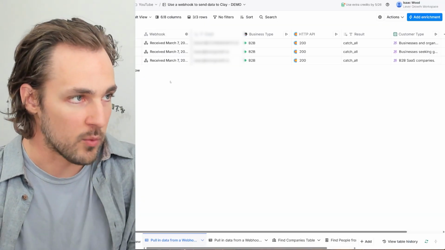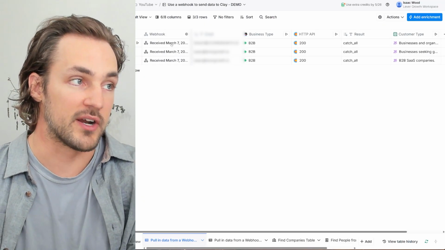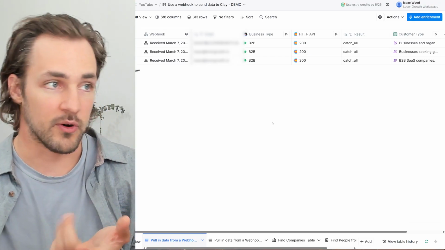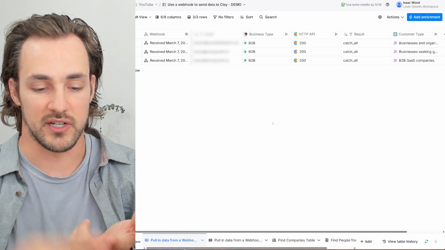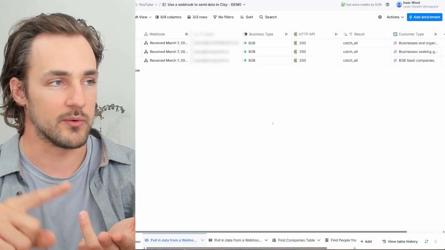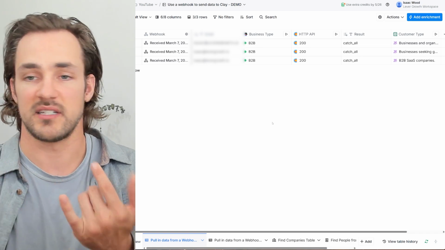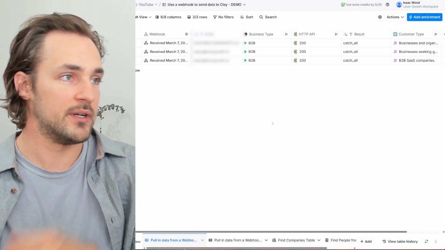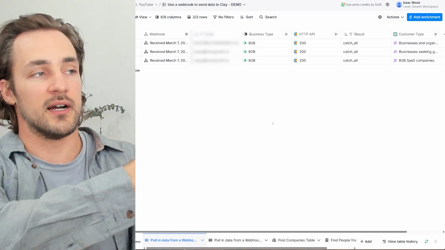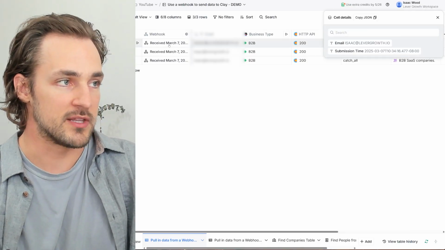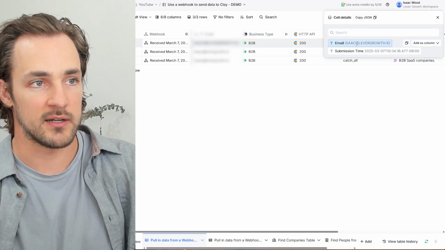In this case, we have a webhook, and this webhook was triggered by a form fill. If you have any kind of form, whether you're using Zapier, no-code tools like Make or N8N, or ConvertKit and somebody signs up for your email list, you can push that data into the Clay table and enrich it. In this case, we'll push this packet of data in, which is a JSON. This is what it looks like.